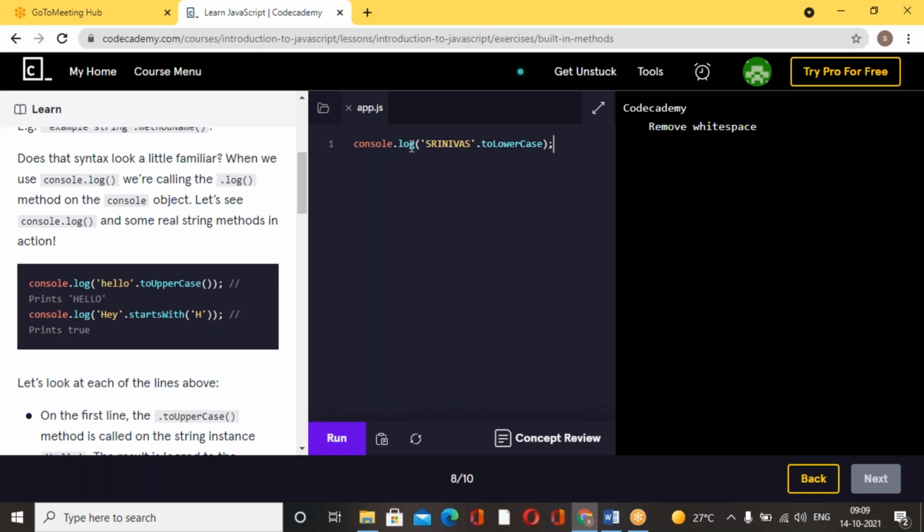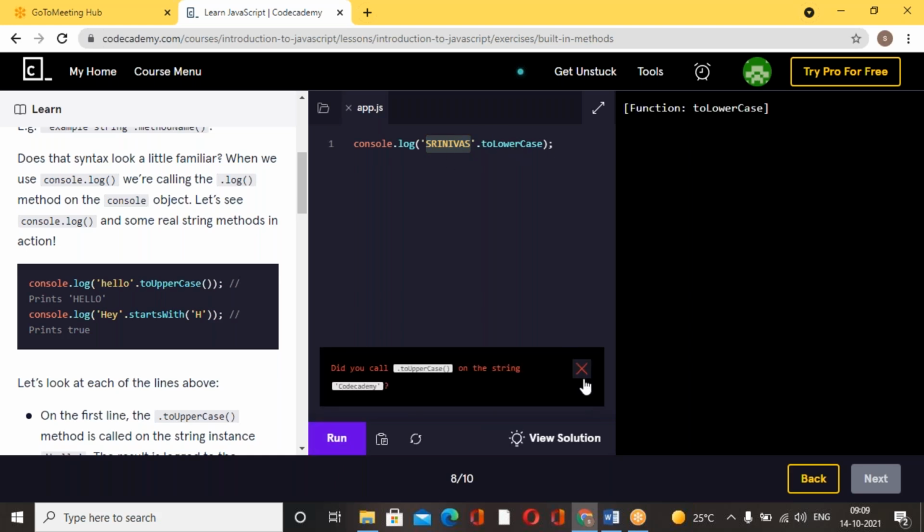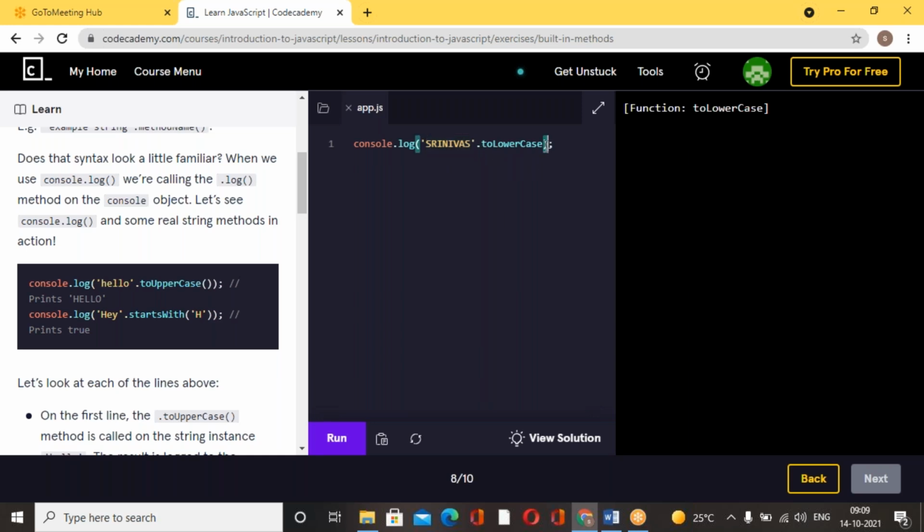In this console log, I have taken one string value. It is Srinivas. Srinivas is the name string value. I have taken only capital letters. This entire capital string I want converted to lowercase. Just we have to use toLowerCase, which is a method. Click on run. The string value is converted to lowercase. Some letters can be uppercase and the remaining lowercase, capital letters and small letters. This entire string I want to display in uppercase. There is one more method, toUpperCase. Run it, and the entire string is displayed in uppercase.